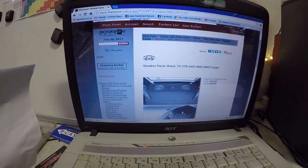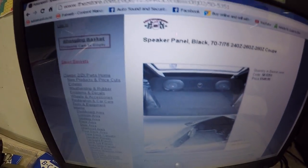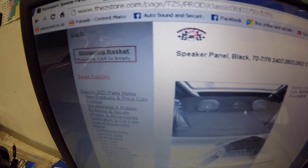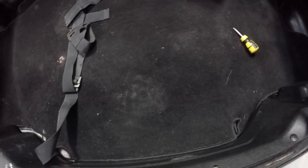It's about all the 250 Zs and 240 Zs and 260 Zs and stuff. And there's this picture here, I don't know if you can see it. This is of a 240 Z with a wall across the back with 6x9s in it. And that's what it would look like, with a wall across here, 2 6x9s facing forward, and then a lid that goes across here, and it'd be one piece of wood.